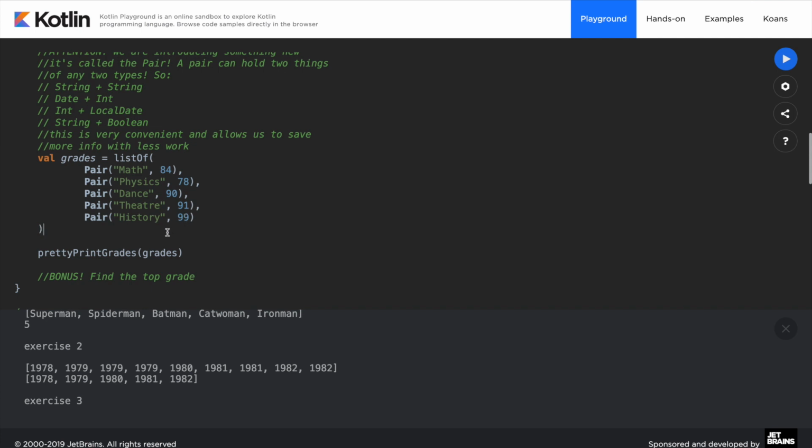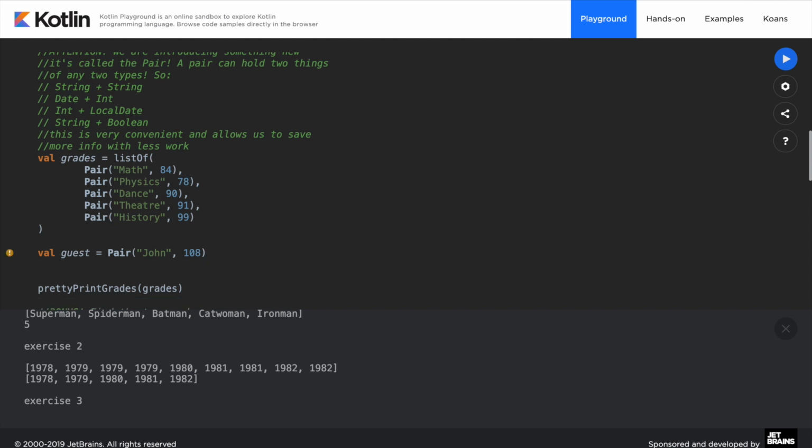That's all cool and fine and well, but actually what you can do is you can combine two things together in Kotlin. So let's just do guest. Okay, so you create a guest by creating a pair right here. Okay, and now this first item right here can be any type that I want, and this second one can be any type that I want, and they're combined inside of this pair. So for example, my guest name is John, and then let's say my age is 108, because I'm not going to tell you my real age.